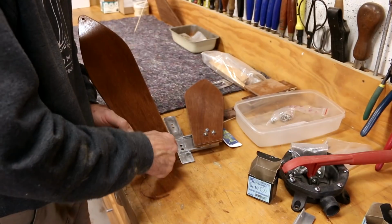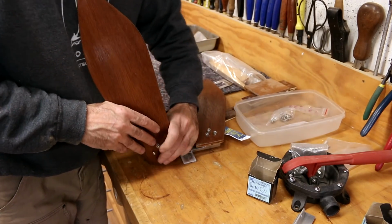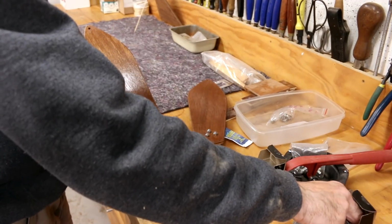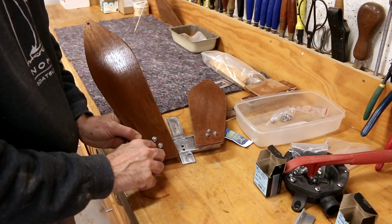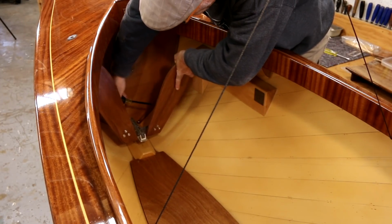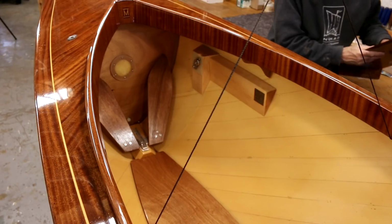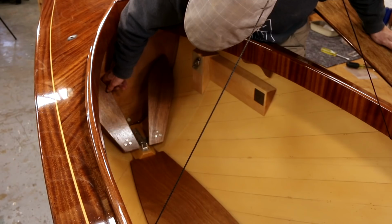Just some real simple wooden pedals for controlling the rudder. We're not putting a ton of time into these. There's always the chance that this configuration isn't quite right and you need to change it. So sort of do the bare minimum. And if it works, great. And if it doesn't work out, well, make another set. There's the pedals. Looks pretty good.